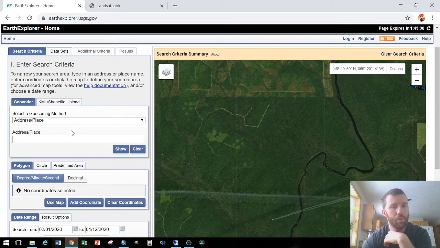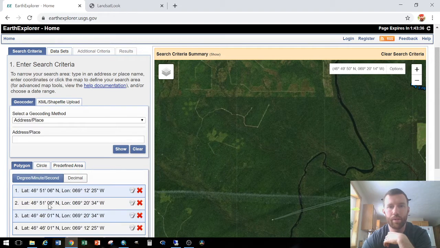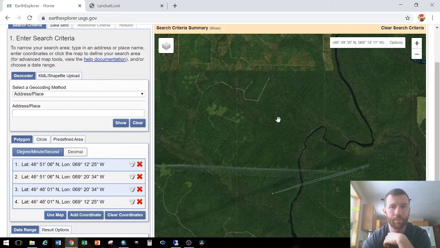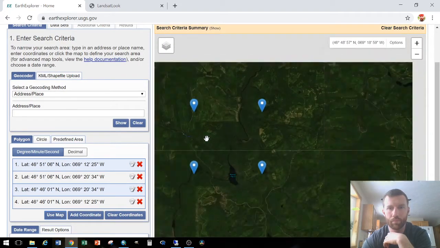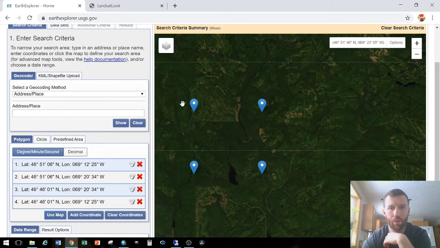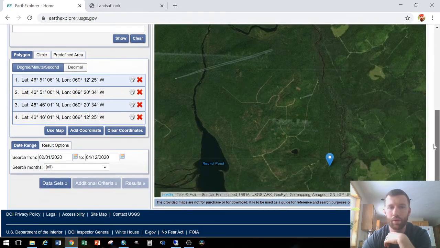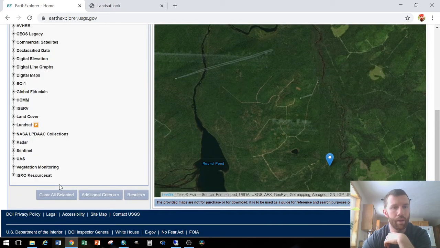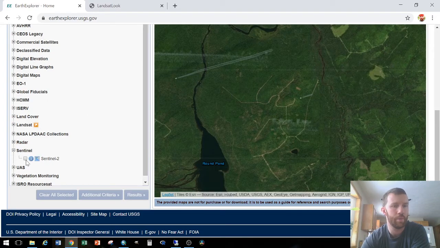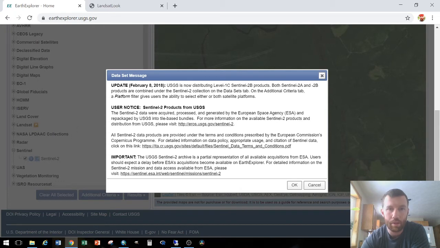But if you say use the map, that will define the area that you're looking at as the area of interest. So you see how it's drawn those corners around where we were. So now I'm going to go down to the bottom and ask it for data sets, and we have Sentinel, which comes from the European Space Agency.